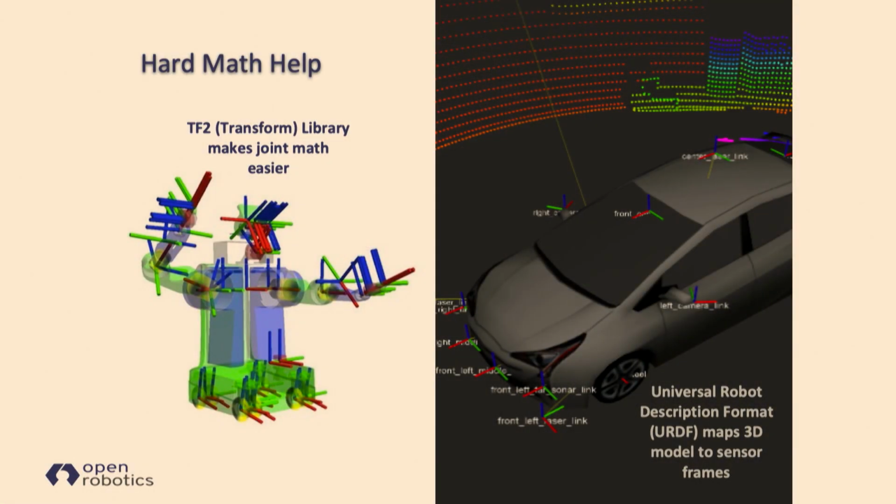So over and above all of this, ROS has tools for what I call doing the hard math. I have a background in robotics, but there's a lot of hard math associated with making things move. ROS comes with a set of tools called TF, which basically tells you the position of anything in your robot with respect to anything else and allows you to change those coordinate frames between all these different parts. This abstracts away that very, very complex part of building a robot that usually you go to grad school to learn.